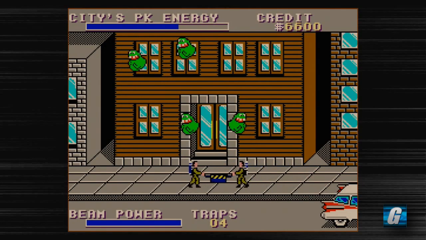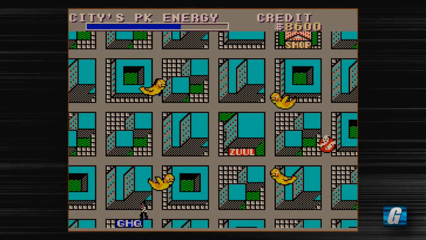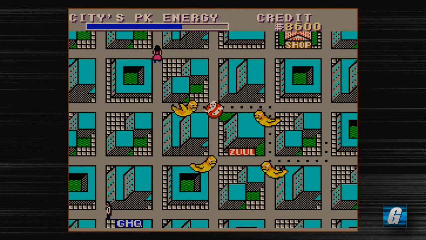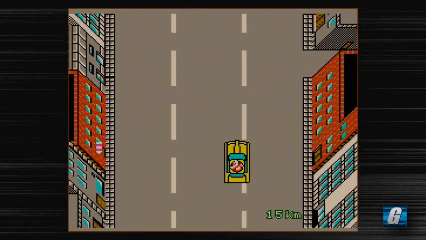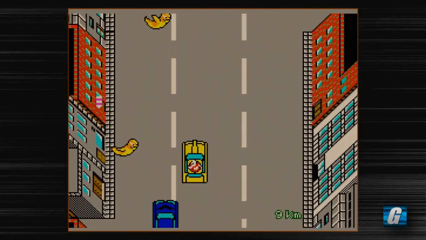So oh, look, we got some Slimers. So there's not a whole lot of variations in the actual ghosts that you capture on the first part of the game. It's mostly those yellow ghosts, it's the Slimers, there might be another type, and I think that's about it. So we're going to go ahead and just kill some more time. Just capture these guys on the trip.